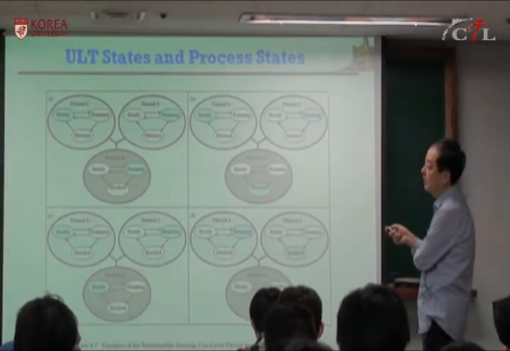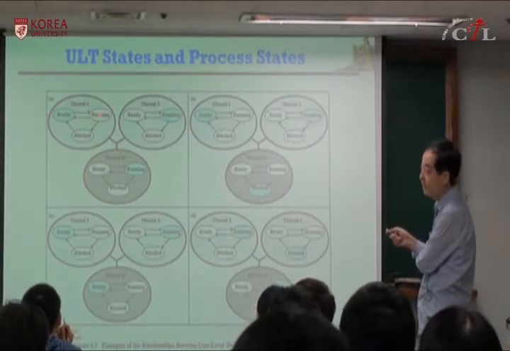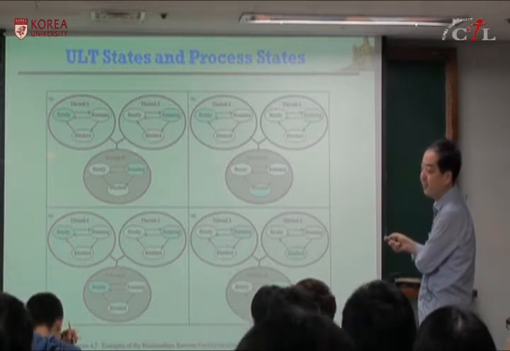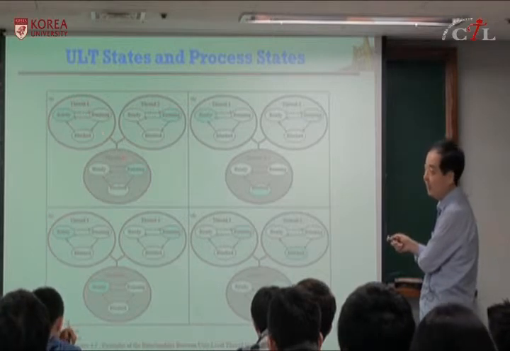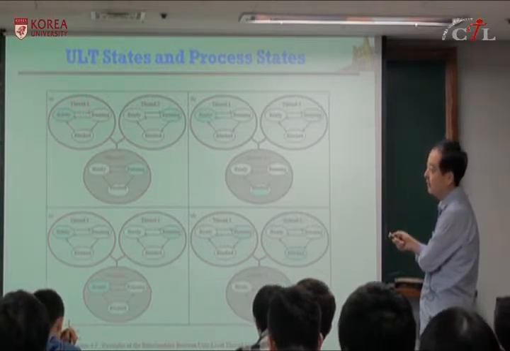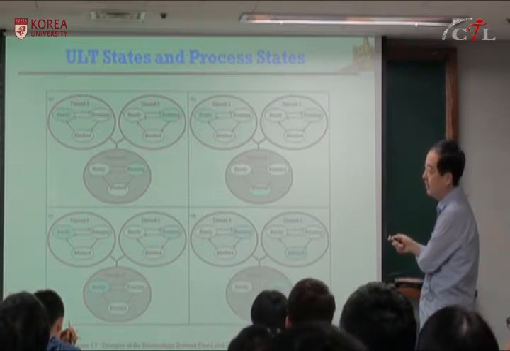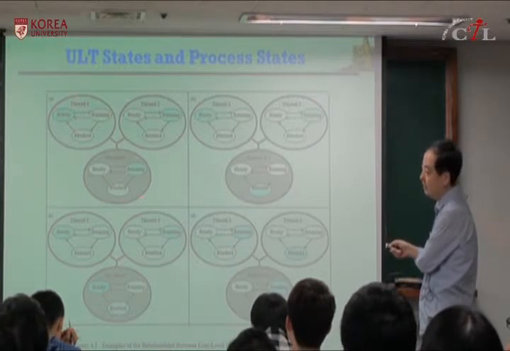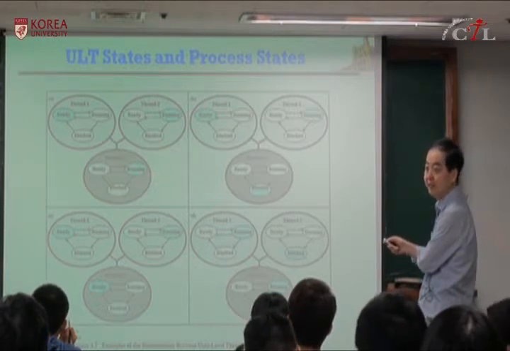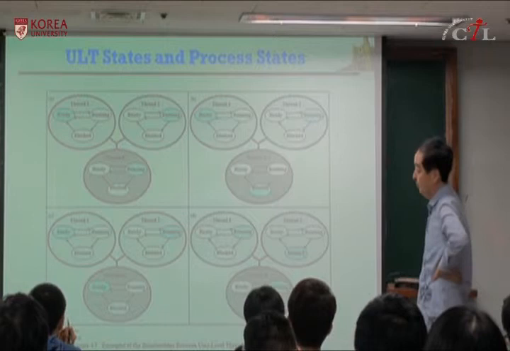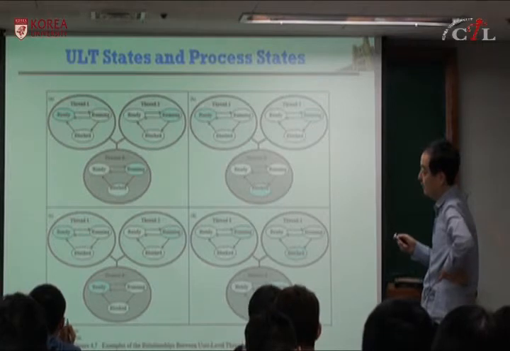In this process B, there are two threads. Thread has its own state, and process has its own state. Each thread is a user level thread. So thread 1, thread 2. Thread 1 is in a ready state. Thread 2 is in a running state. And the process is in a running state. The process is controlled by the kernel, but there is no notion of thread. It is a user thread. Okay? From state A, it can go to state B.